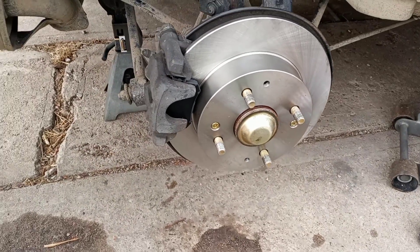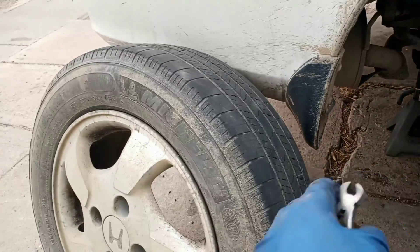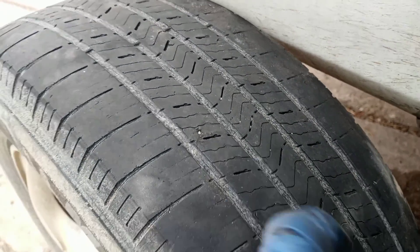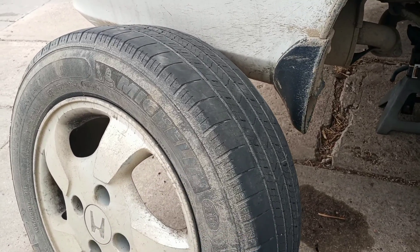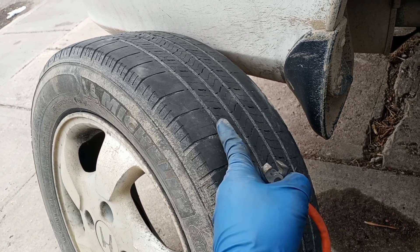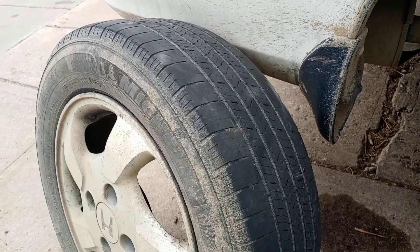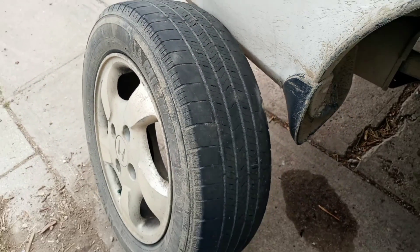Everything's put back together. I was about to put the wheel on when I decided to check my tire and found a little piece of metal in it. While you're doing this job, rotate your tires and check them — make sure there's no metal in them. These tires are probably too low to get fixed at a tire shop but it is what it is. I'm gonna throw a plug in real quick and get on to the other side.